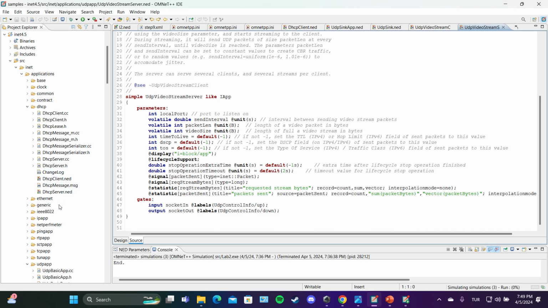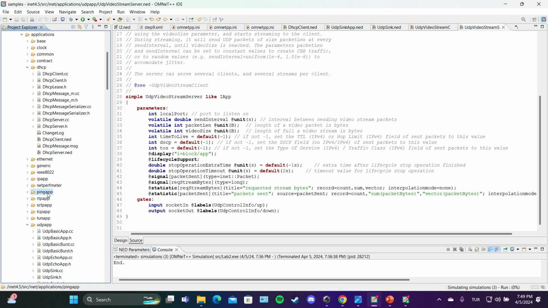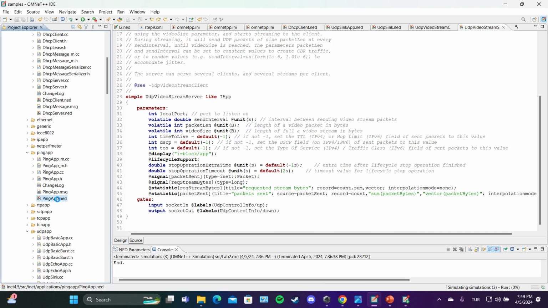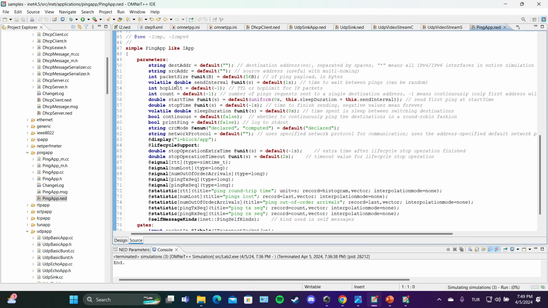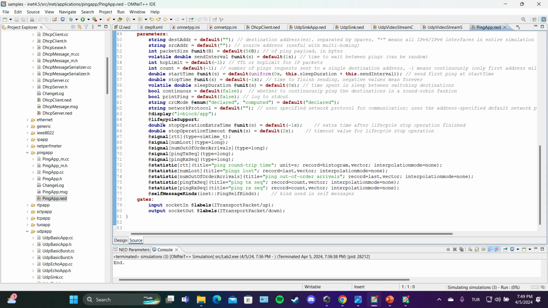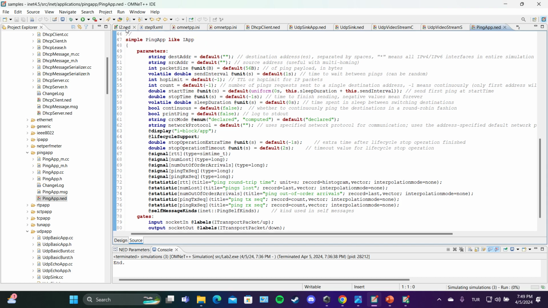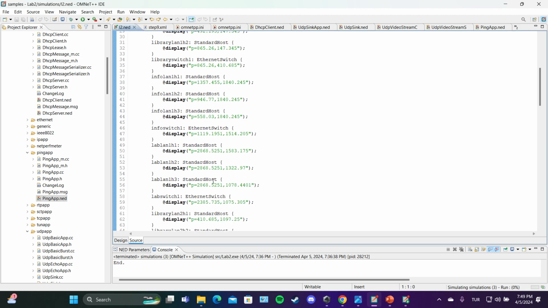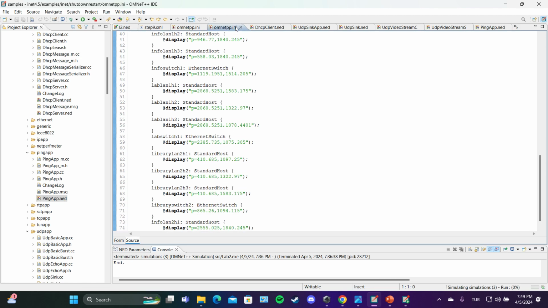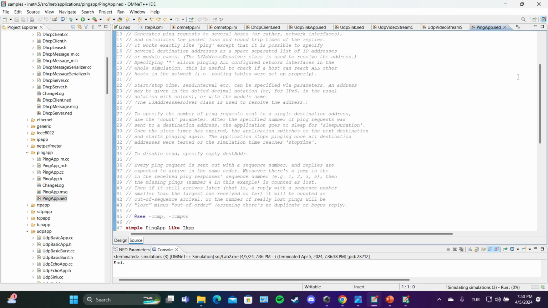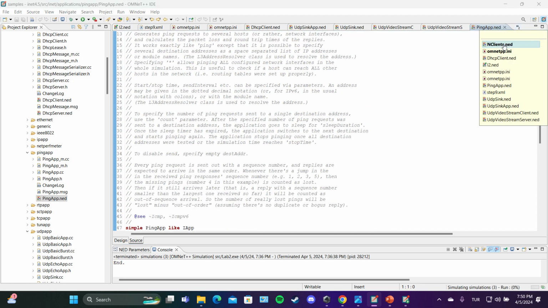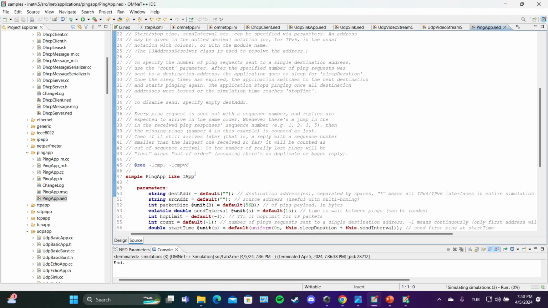So let's check the PingApp as well. PingApp net. You can see the destination address, source address, which I wrote in the ini file. I assume it's related with that. Let me check the PingApp.